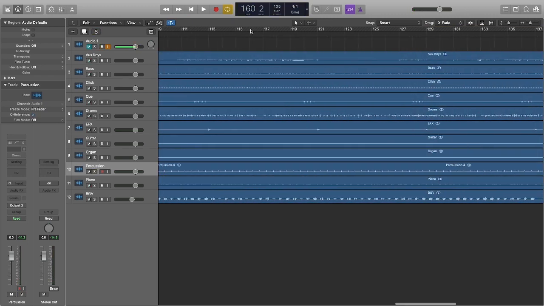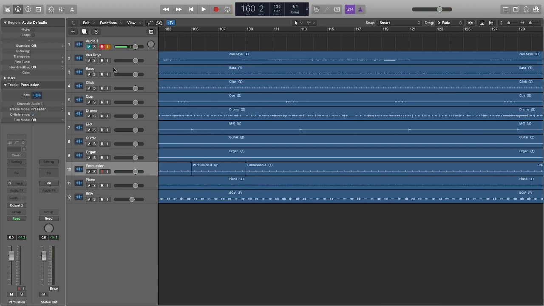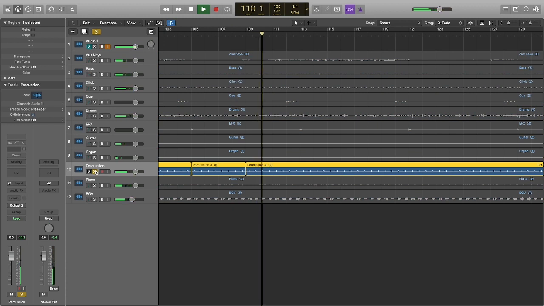Another way to accomplish kind of the same thing is to mute everything and just have the loop going. So let's say we're in a song and something drastic happens and everybody gets off. As long as you are clicked on to that track where your percussion or your loop is, you can do this. Like I said before, somebody gets off, and you're just going to hit S right here, and it'll just be your percussion loop. The shortcut for that also is S on your keyboard.